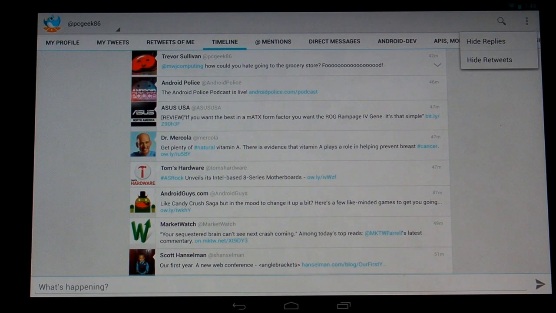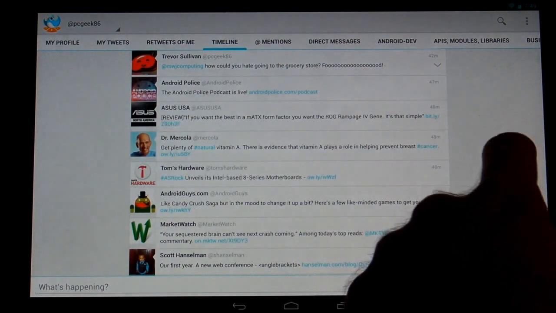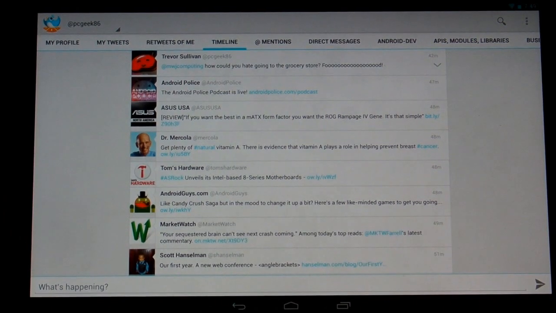I hope you guys enjoyed this review of the application. Again, the shortcomings are really just list management of Twitter users and a little bit of wasted screen real estate on the sides, but other than that, it's got some really cool basic functionality, and the author's always releasing updates to it, so I would highly recommend that you guys check it out if you're a heavy Twitter user.